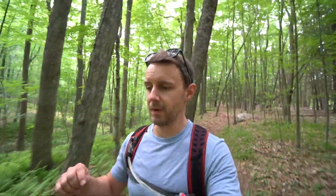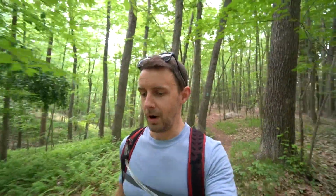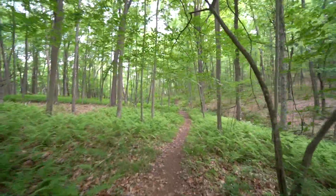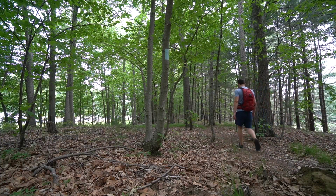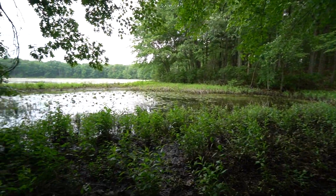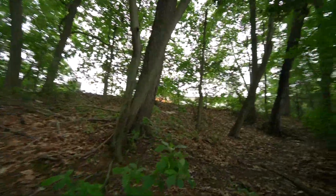Not sure exactly where the boundary is, but we just had a road crossing, and we are going to be transitioning from the Belding Wildlife Management Area to the Tankerhoosen Wildlife Management Area. I'm guessing it's still about a mile further north, but already you should be able to hear all the noise from I-84. Coming around the backside of this lower reservoir, about to meet up with our next road crossing.